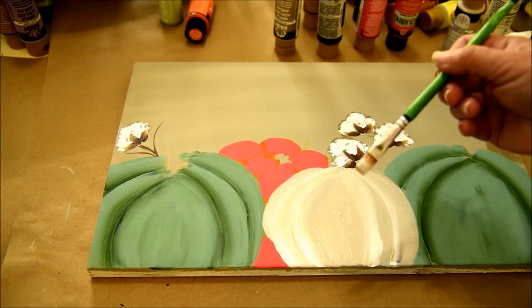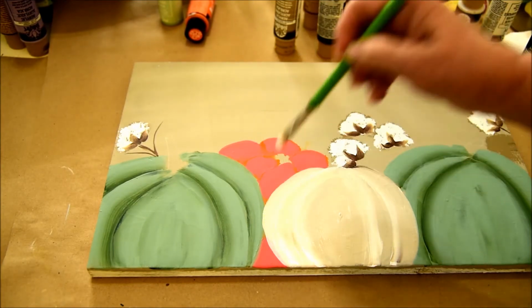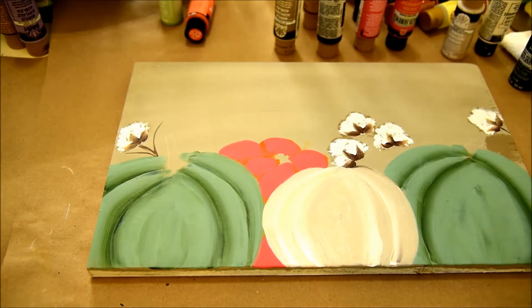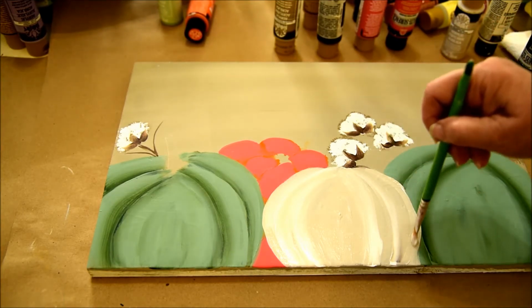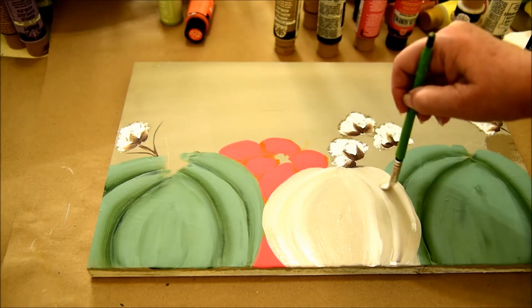When you add the details, it all comes together. This is supposed to come down further. There, that's better. Go over that coral there. I'm getting a lot of glare, so I have to look around. Okay. I think there needs to be a little bit more, coming a little bit wider here. Put a little white on that, just a touch. In that area, adds a little highlight.